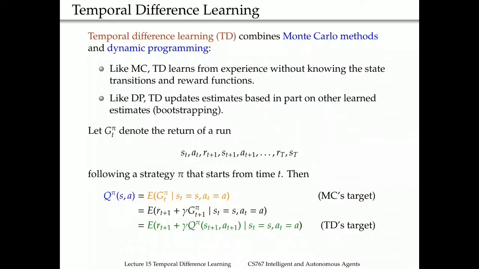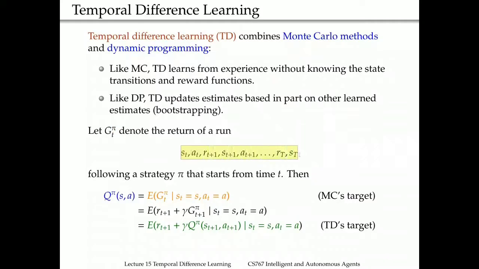So now let's think of a run. Suppose this is an episode starting from S0 to ST. For every small t, which is a value between 0 and capital T, we look at a segment of this episode. This would be the suffix of the episode, starting from step t all the way to the very end, capital T. We look at that part of this run, and then we use capital G_t with a superscript pi to denote the expected return, the actual return of this part of the run for the player if the player follows the strategy pi.